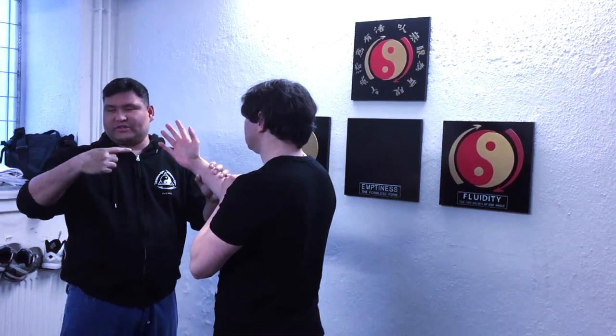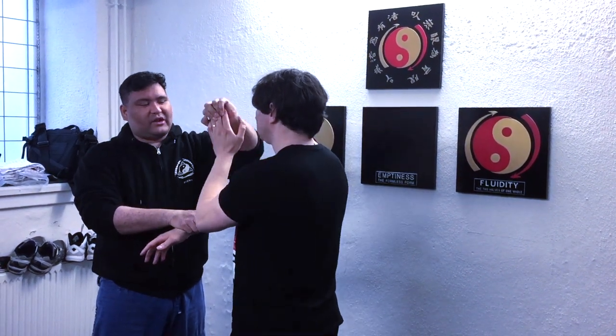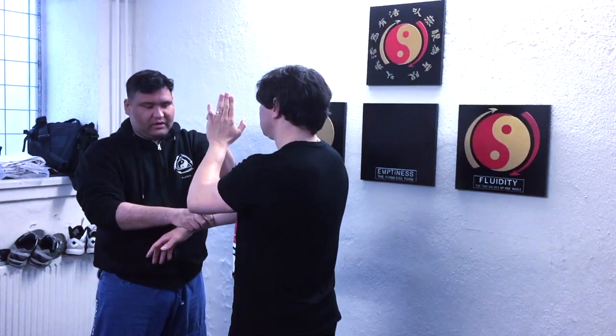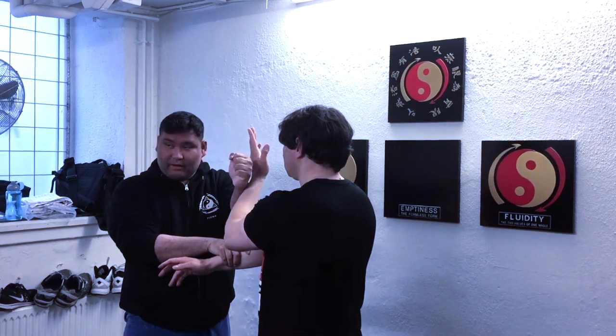Lap Sao cycle is just an exercise you do to get used to pulling and hitting. So what I'm going to do is pull and hit. Then he's going to block it this way. If you catch it like this, you can, but there's more likelihood you'll get punched in the face. And plus, when you're doing this, this does not stop me from hitting down right angles. So the best way to catch it is there, right?